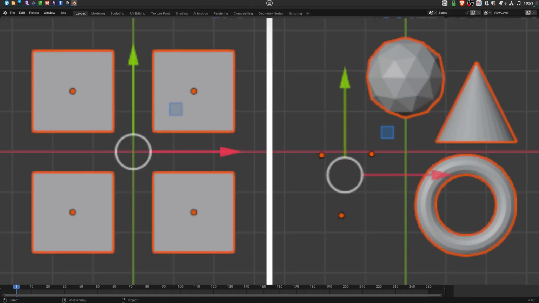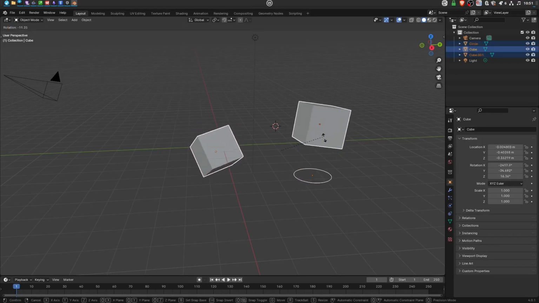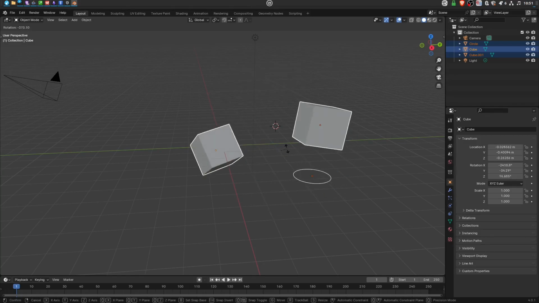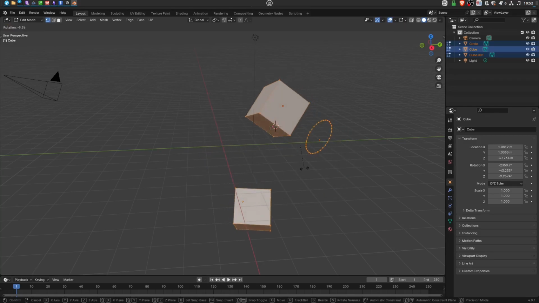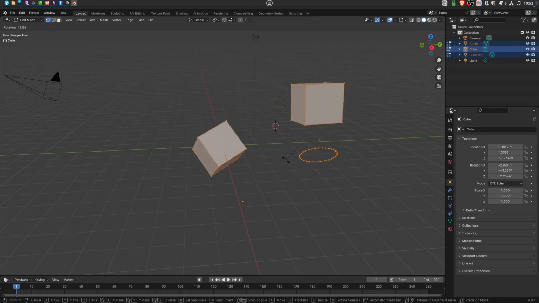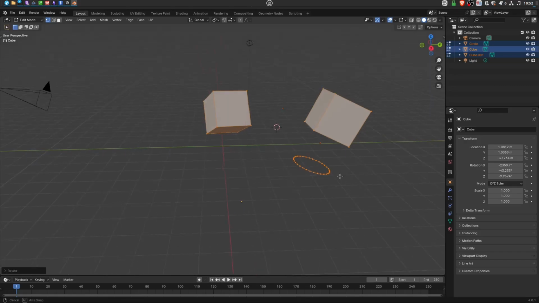And next, the median point. In object mode, origins can be chosen freely and can even lie outside their object's geometry, so that the median point is not always what you might expect. And in edit mode, the median point is the averaged out position of the selected vertices. This means that the pivot point will shift towards the area with the densest geometry.